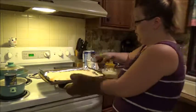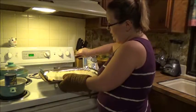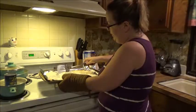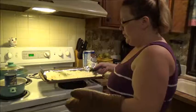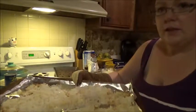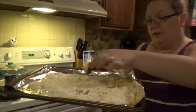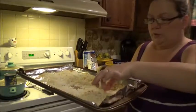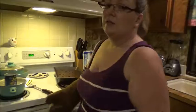But you just want to toss it and move it around a little bit so it mixes up. And we just want to put it back in for a few more minutes. You can see that there's little pieces that are browned in there. We want all of them to have a little bit of a crispy texture, but not burnt. So just a little bit longer in there.